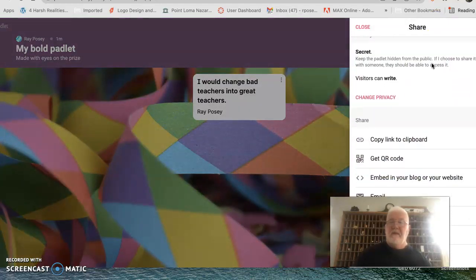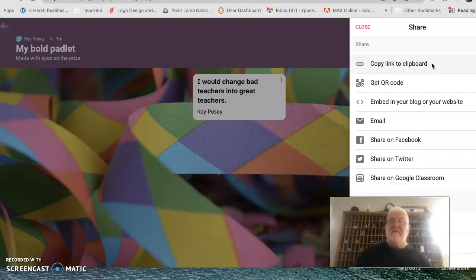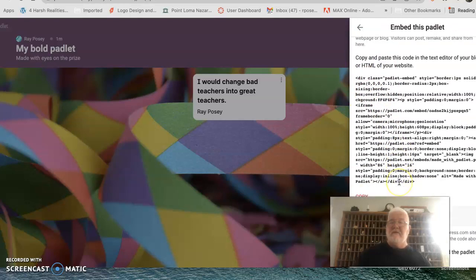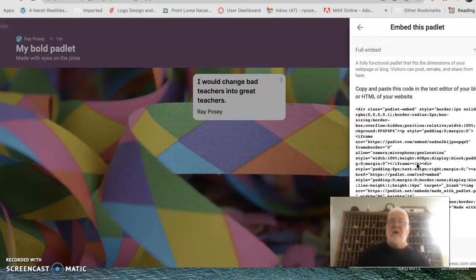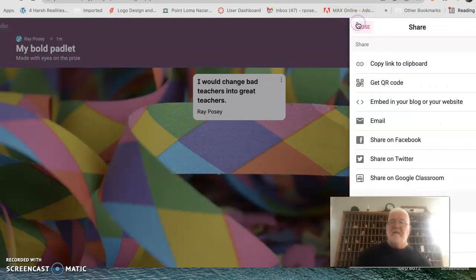And we want to share it, copy a link to the clipboard. And so that's what we'll do for the Canvas assignment: we'll link it and upload it from that link. When you get to your website, you would want to get the embed code. And the embed code looks like this, so you don't have to worry about what it means. You just copy it, and you'll copy it into your website. But I don't want to show you that quite yet. I think that might get you a little bit too confused. But just know that the two triangles backwards are how we'll do the embed code.